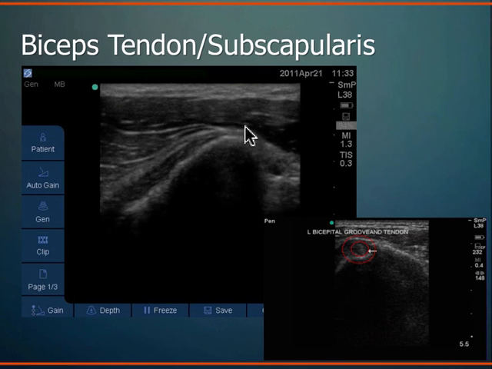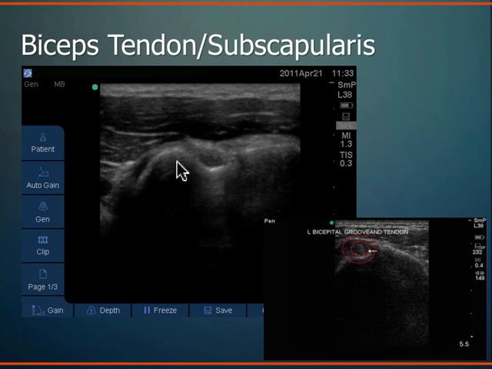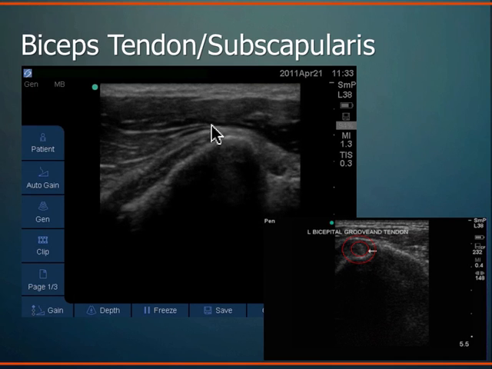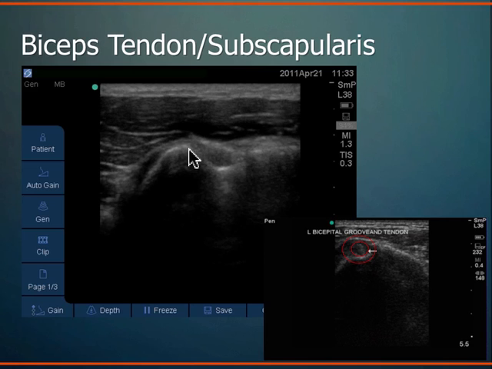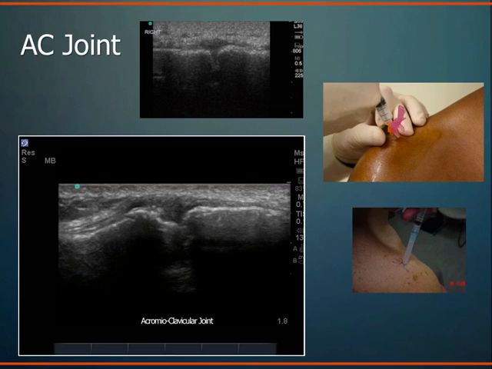And this is just the humeral head going into external and internal rotation. As it comes into external rotation, you can see the subscapularis coming across the top. So the rotator cuff tendons are very easily imaged with this modality, and you can see them quite well.